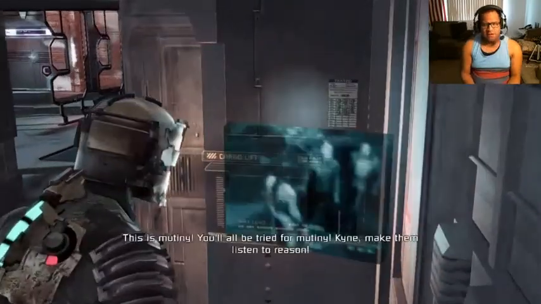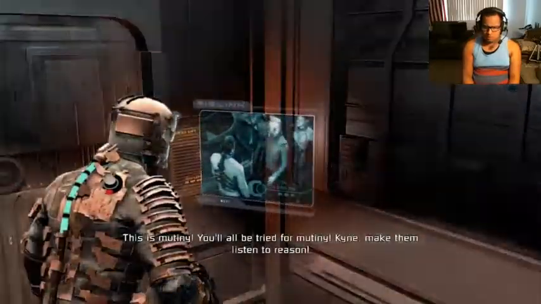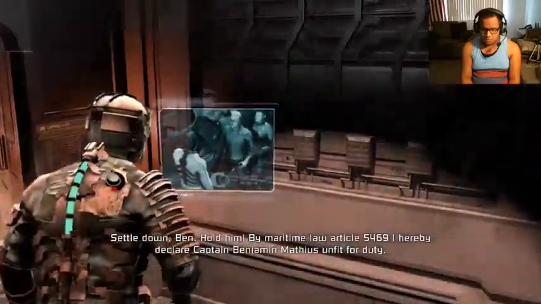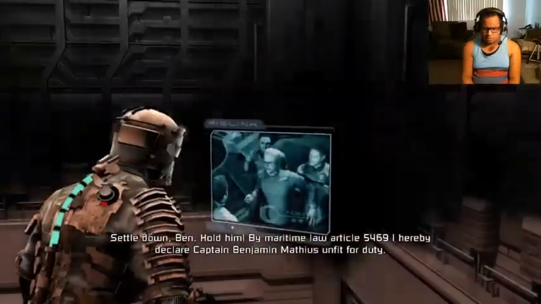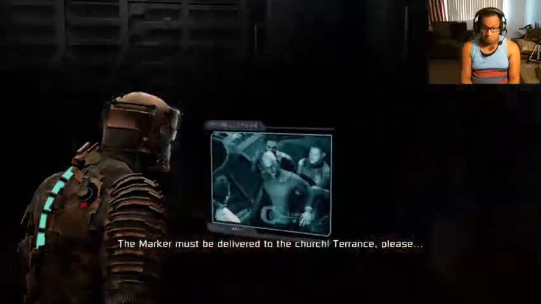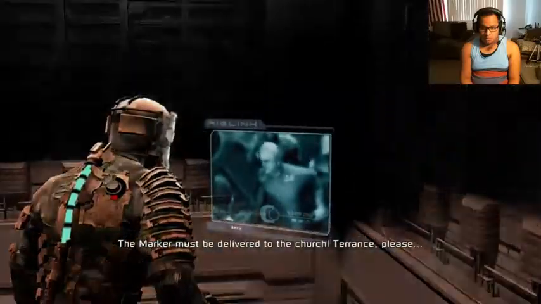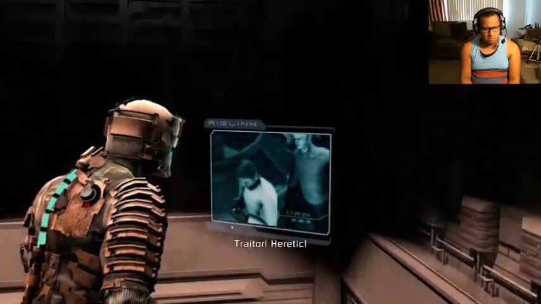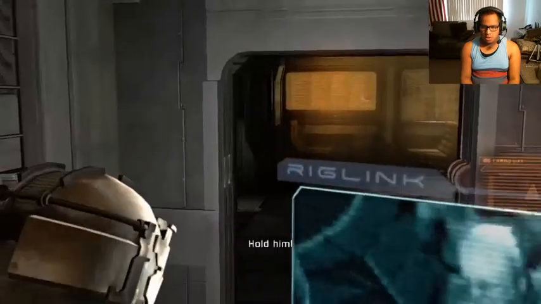You'll all be tried for mutiny. Make them listen to reason. Settle down. Hold him. By Maritime Law Article 5469, I hereby declare Captain Benjamin Mathias unfit for duty. The marker must be delivered to the church. Terence, please. I'm sorry, Ben, but I can't let you do this. Traitor. Heretic. Hold his head. Murderer! Hold him.